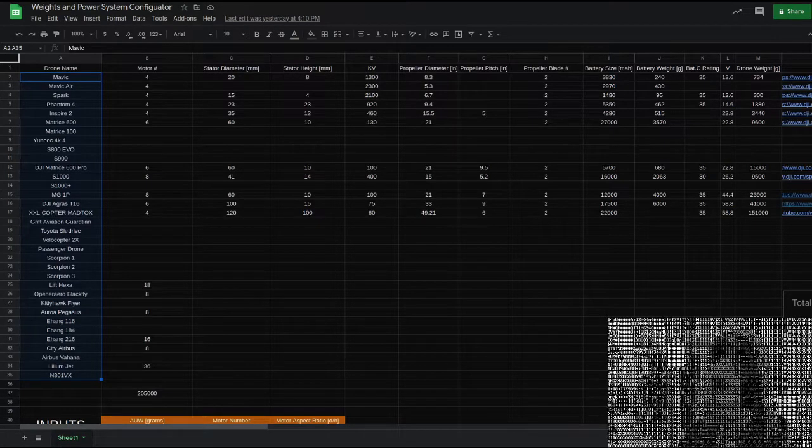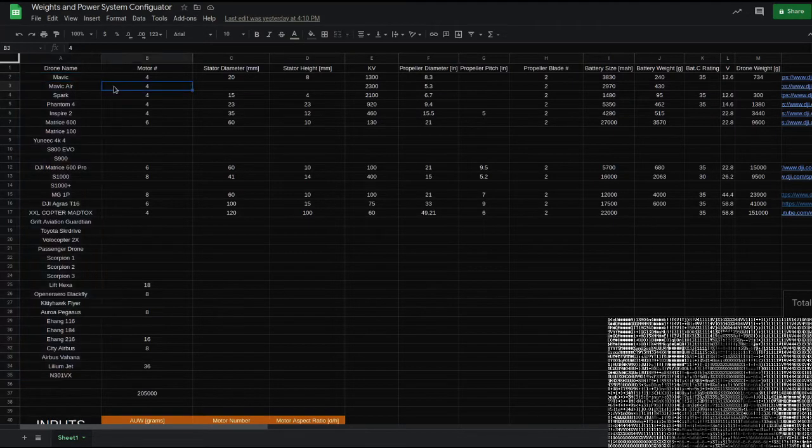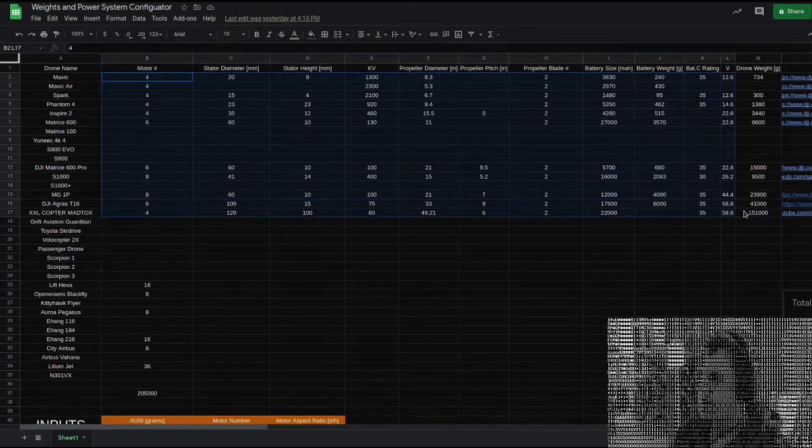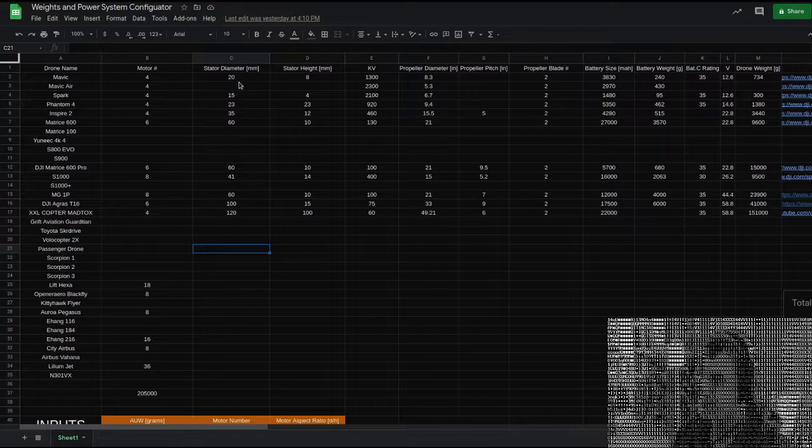Today I wanted to go over an interesting spreadsheet I made for speccing out quadcopter hardware. What you've got here are the most common and popular quadcopters all the way up to the heavy lift quadcopters that are being developed to carry personnel. And I'm just recording all the nuts and bolts for everything I can find here. Just really the nuts and bolts of what makes everything fly.